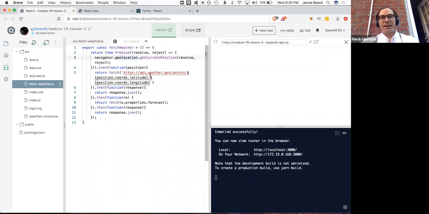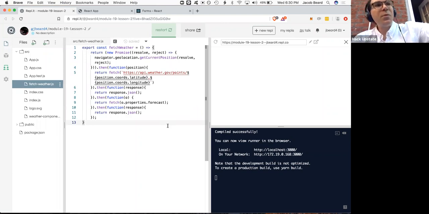So with that said, there are two things that we would want to do to the fetch weather function. We want to make it so that it doesn't look up the user's current location every time, and instead it receives the latitude and longitude as parameters.